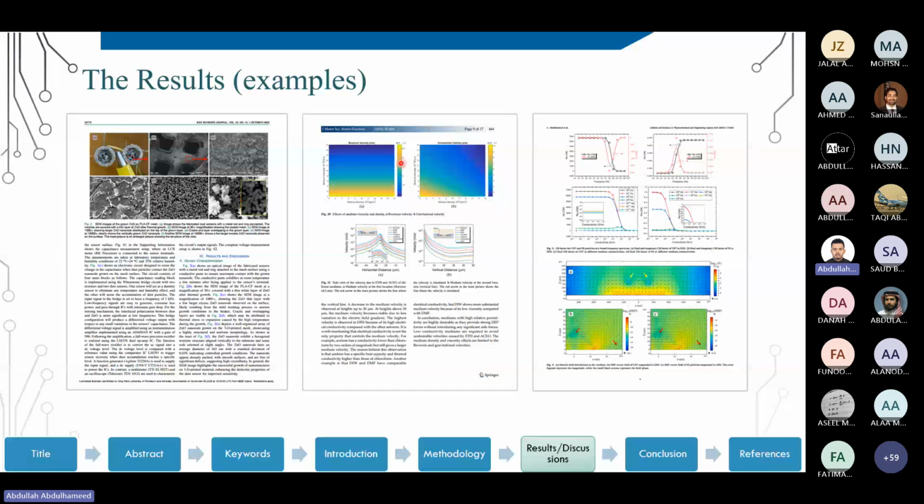The result can also be in this form, like you can use MATLAB to generate kind of these pictures, or it can be like this, like you have a curve here with X and Y, and sometimes you can put a small picture inside the curve. They call this an inset, means that you had a curve that this information or this data and this curve or this graph is taken at this point, for example.